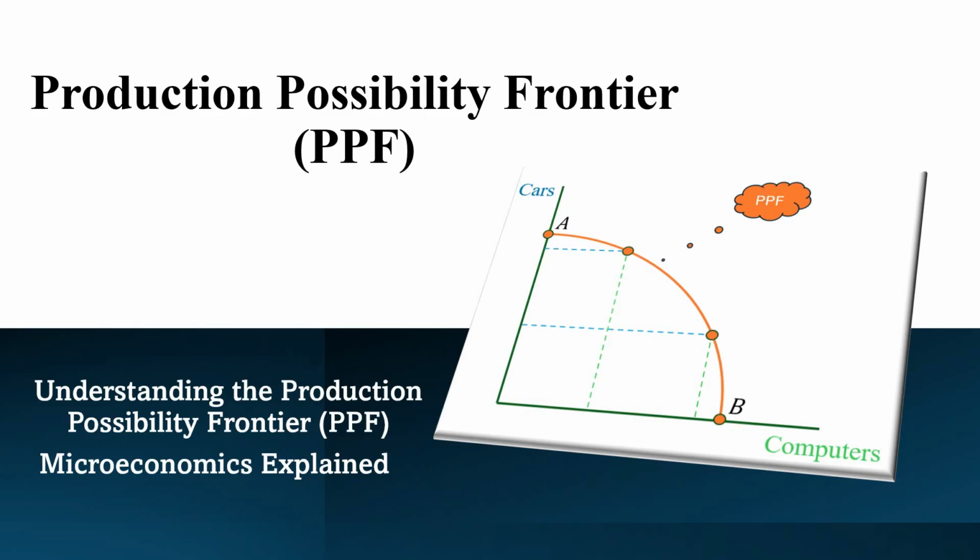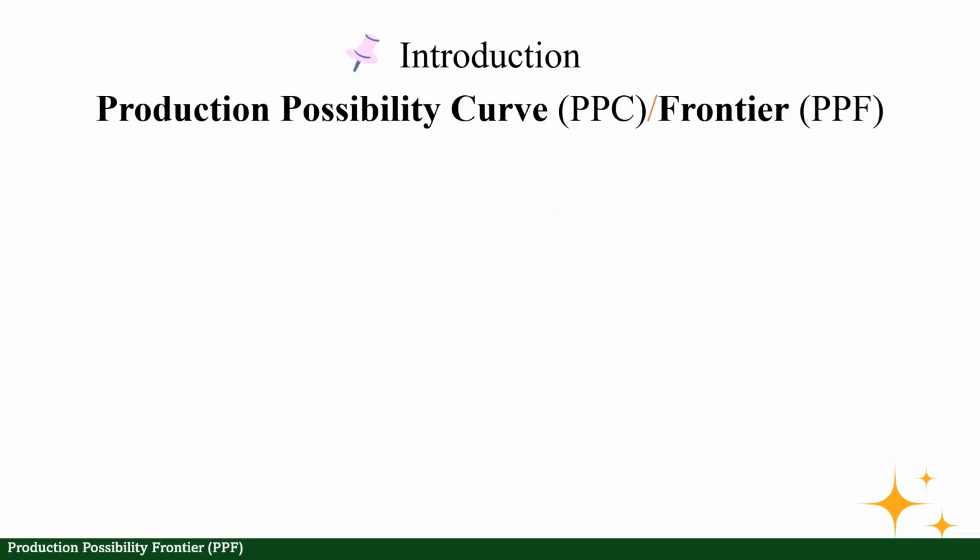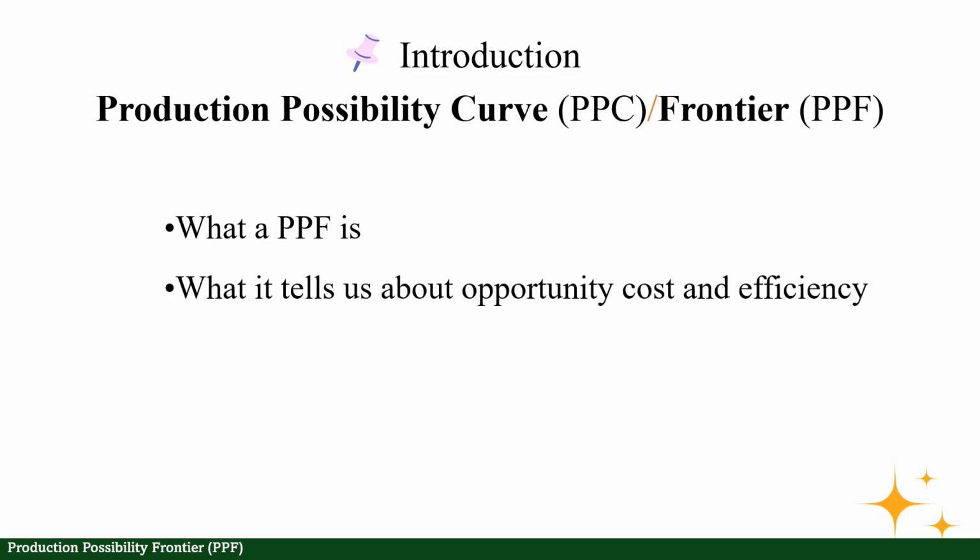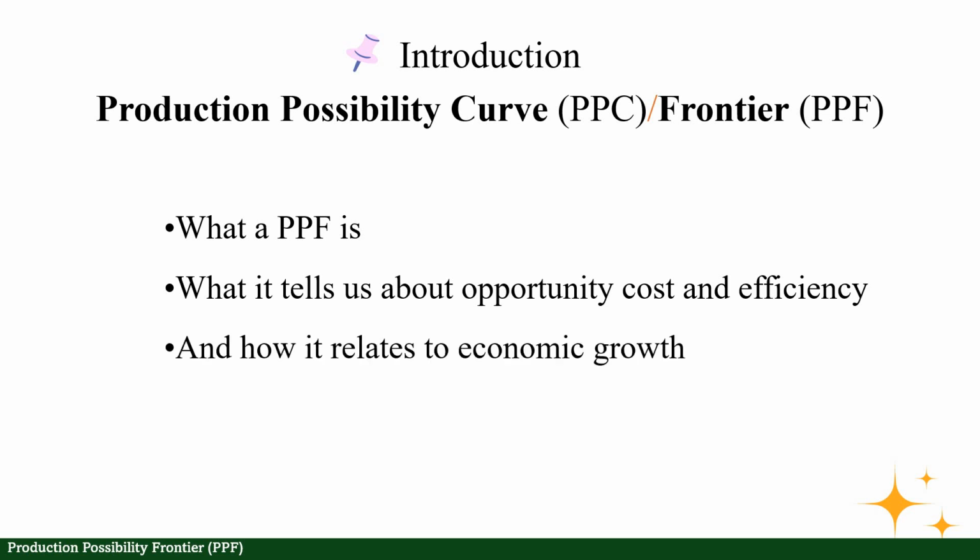In this lesson, we are going to explore a fundamental concept called the production possibility frontier, or PPF. Sometimes we also call it the production possibility curve. So let's start with the production possibility curve, or production possibility frontier. By the end of this video, you will understand what a PPF is, what it tells about opportunity cost and efficiency, and how it relates to economic growth. Let's dive in.